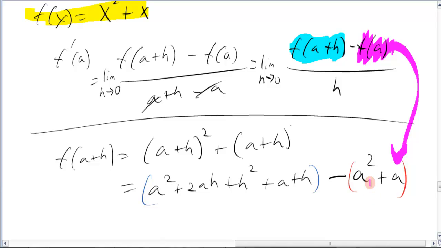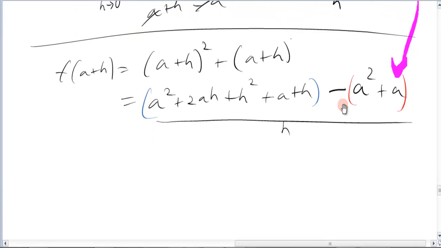Okay. So now that takes care of the f of a plus h and the f of a, but I still have to do the all over h. So now we're halfway there for finding our derivative, f prime. So right here, let's fill this in. Let's be a little more exact with what we're doing. The limit as h approaches 0, and this would be f prime of a.